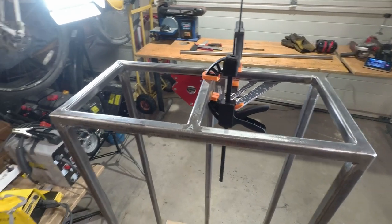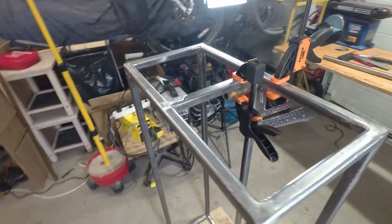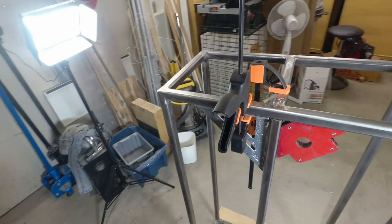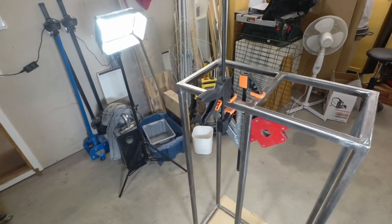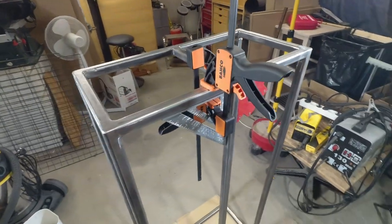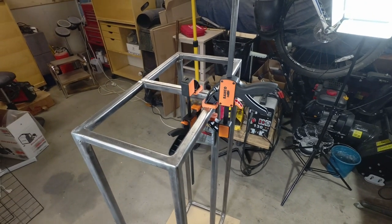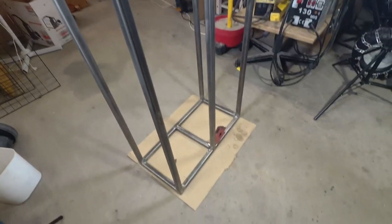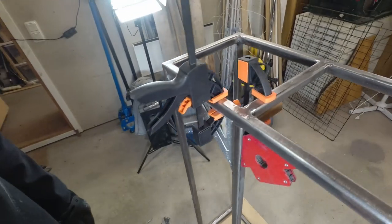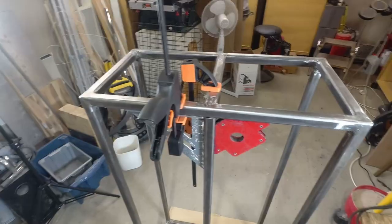So, this is how I squared up the first of the vertical bars. Now if I would have it my way, I would get me some of Fireball Tools' mega squares and ultra squares or whatever they're called, but I really can't afford $700 worth of squares, so this will have to do. I will start welding up here. For the lower part I'm just using a single magnetic square. This should be rigid enough to make sure that I get at least some squareness into my welds. Let's see if I'm correct.